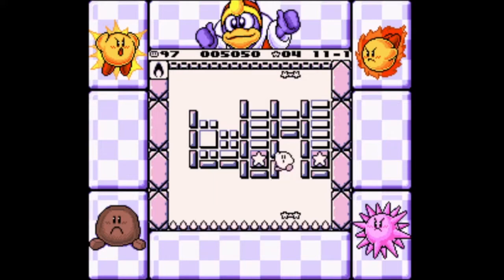Yeah! Oh, stone's going to be a good one for this. In honor... I didn't press B. I always press A. In honor of the ugly stone Kirby. Oh, that's right. We still have to go back up there. Oh, no.